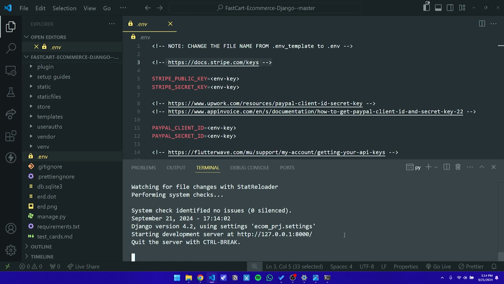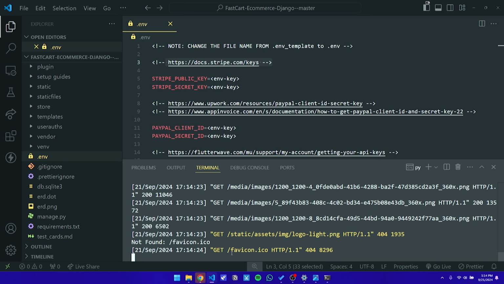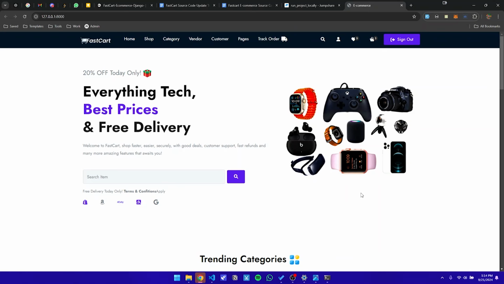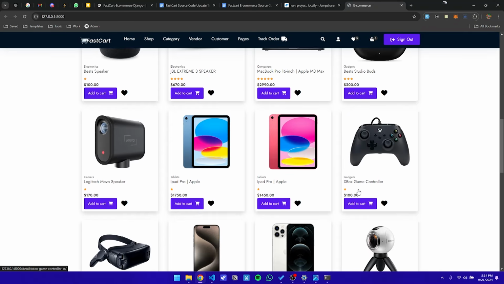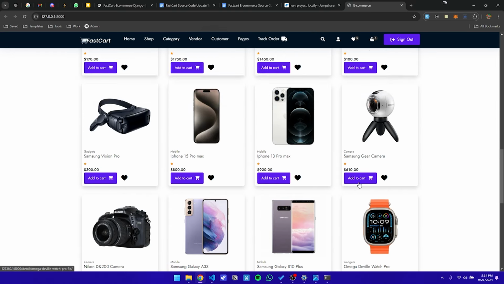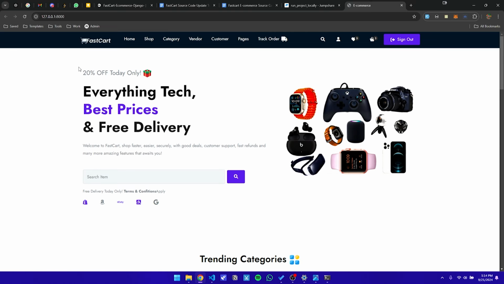So hold down Control on your keyboard and click on this link over here, or you could copy this and paste it on your browser. And clicking on that link, you see all that's loading. It means that the link is actually working. So you open this up, and what do you see? We still have the same site that I just showed you guys that we demoed on Railway. Can you see it's now coming in here?